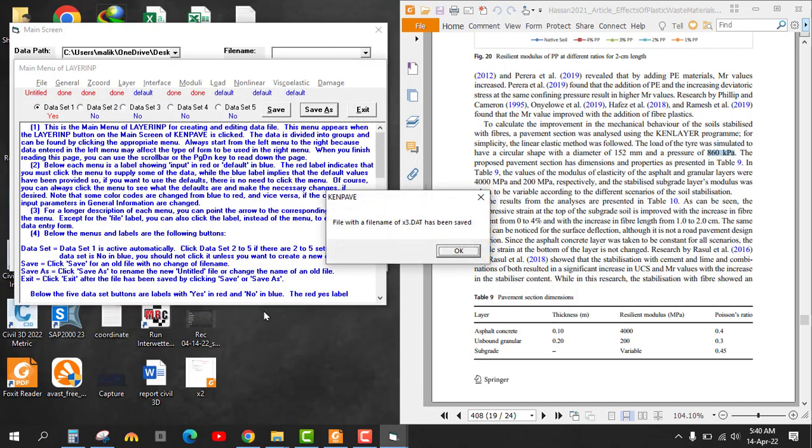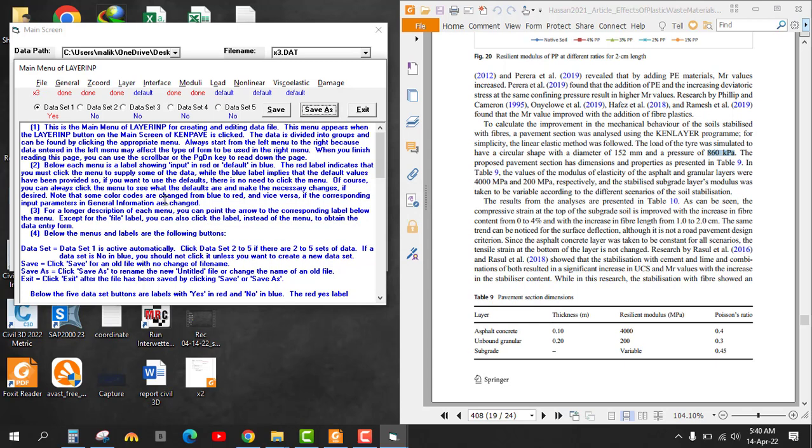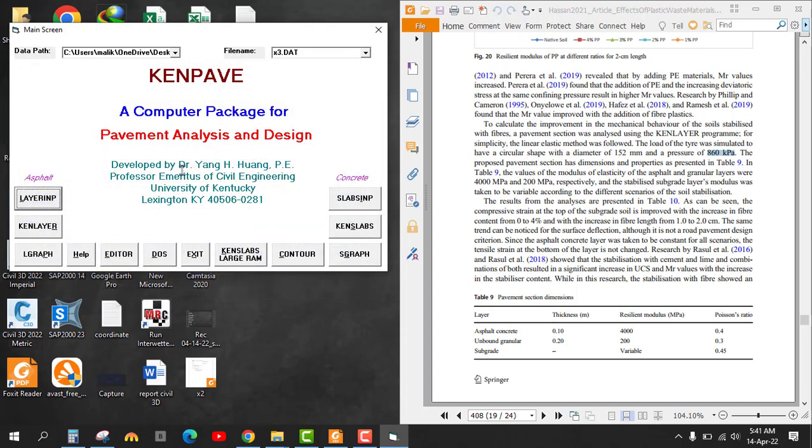So the file with the file name x3 has been saved. Then click on OK, and then we have to go to exit, and then go. Our problem has now been done.